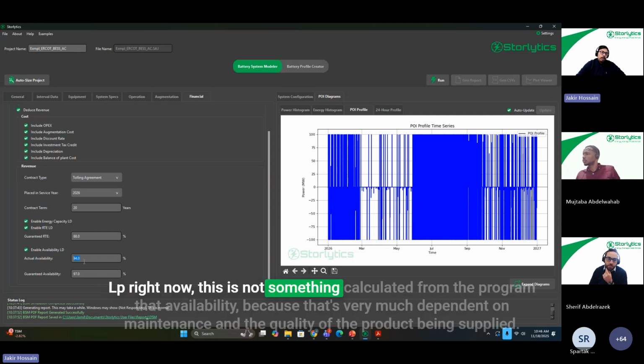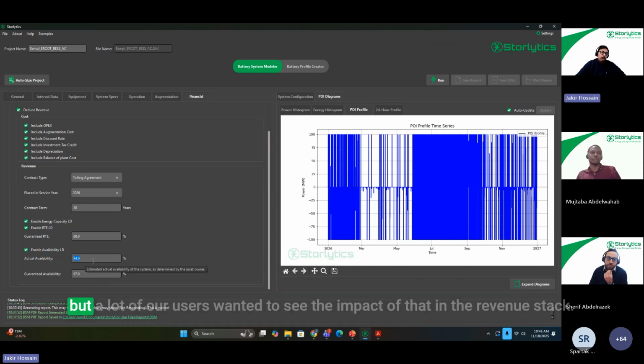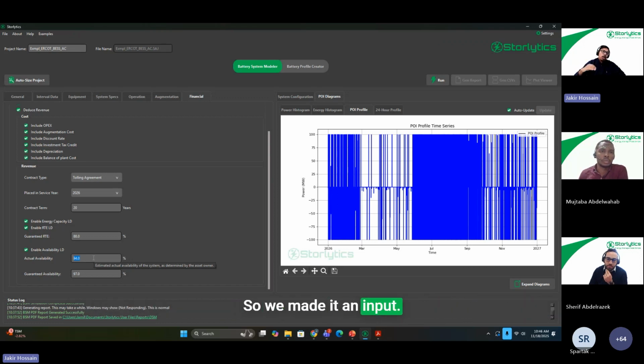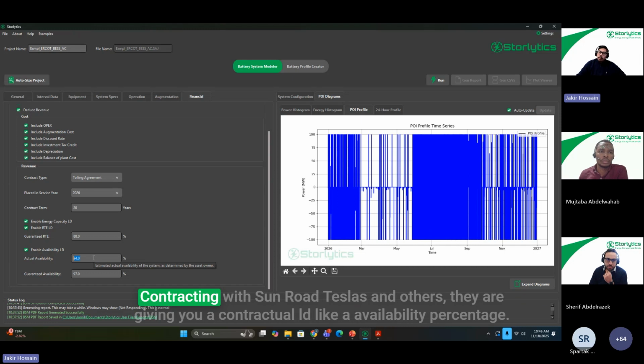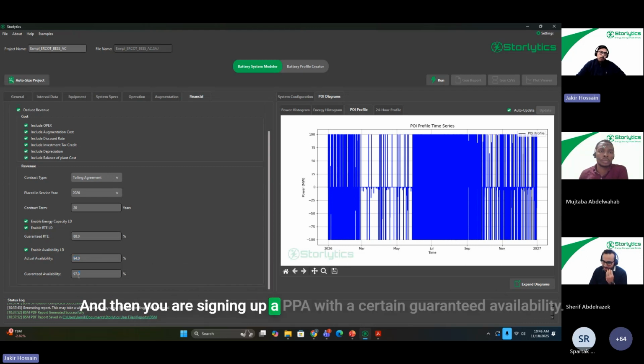Right now, this is not something calculated from the program, that availability, because that's very much dependent on maintenance and quality of the product being supplied. But a lot of our users wanted to see the impact of that in the revenue stack. So we made it an input. Typically, if you're contracting with Sungrow, Teslas, and others, they are giving you a contractual LD, like an availability percentage, and then you are signing up a PPA with a certain guaranteed availability.